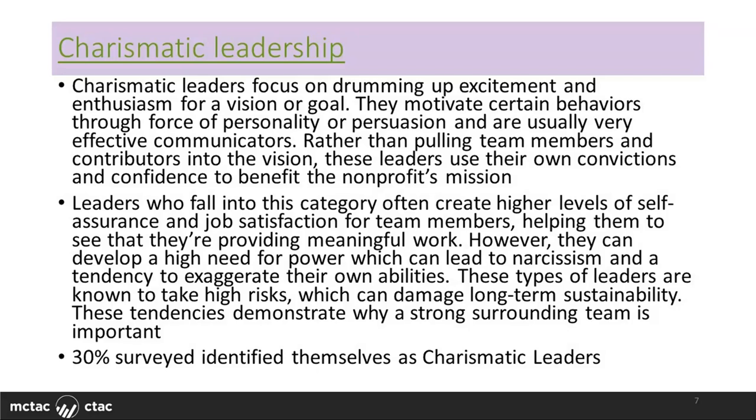Leaders who fall into this category often create higher levels of staff assurance and job satisfaction for team members, helping them to see that they're providing meaningful work. However, they can develop a high need for power, which can lead to narcissism and a tendency to exaggerate their own abilities. Again, it's all about the leader, or primarily about the leader. These types of leaders are known to take high risks, which can damage long-term sustainability. It could be good too, but you have to be aware that there could be that pitfall. These tendencies demonstrate why a strong surrounding team is important.